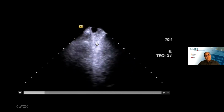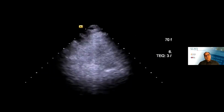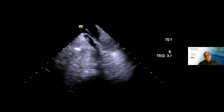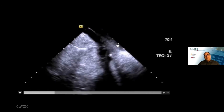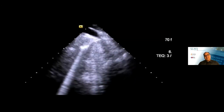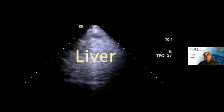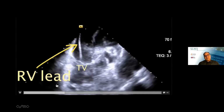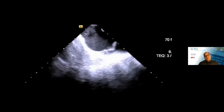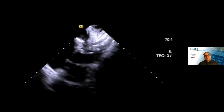It tells you that you will very soon reach the inferior vena cava, which on the right side has a relatively narrow angle, but on the left side, this angle could be pretty steep. So I generally recommend approaching using the right axis for the ICE. As you go up the IVC, you will see the liver and you enter the heart. This patient has a lead, as you can see, the RV lead. One of the first things I do is go to the right ventricle and take a look at the LV to rule out effusion.